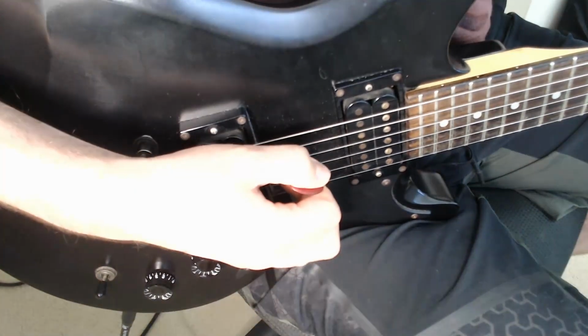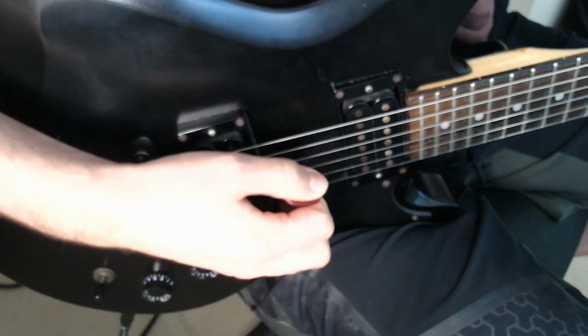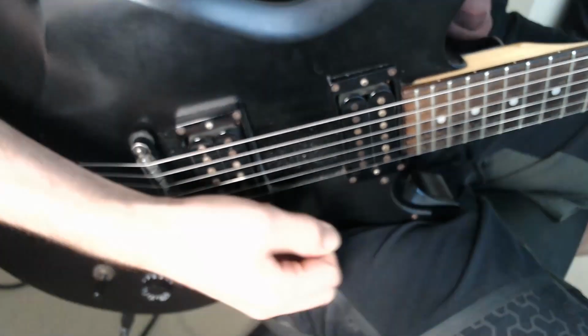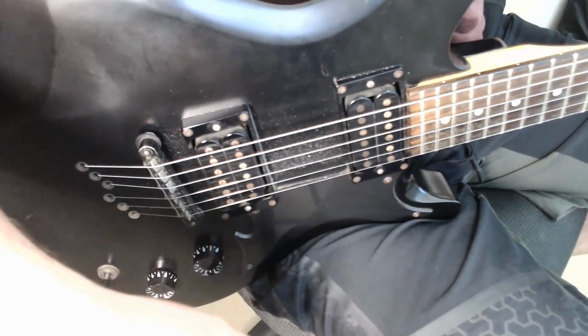To break it up into one, you just basically twist, you hit with the pick, and as your pick is passing the string, your thumb hits the harmonic. That's all you need to do for pinch harmonics. Play around with the pinch harmonics at first on the D and G strings, and then when you're comfortable with that, expand out so that you get more familiar with it. They're just a bit easier to get on there. And pretty much there you have it. That's all you need to know about harmonics.